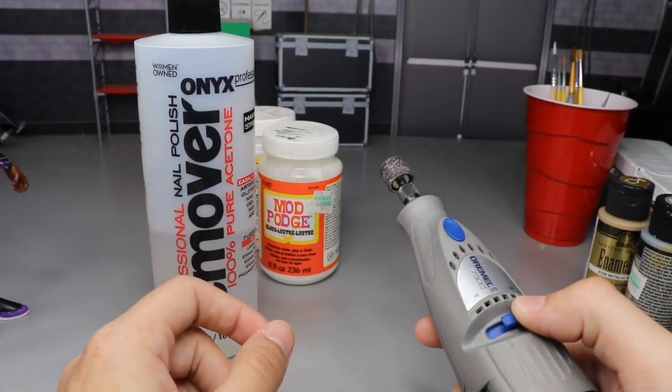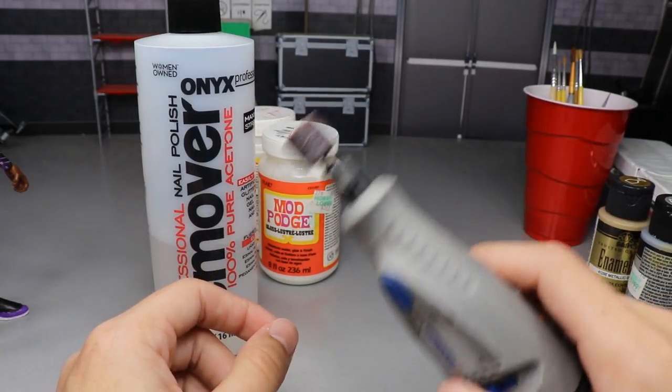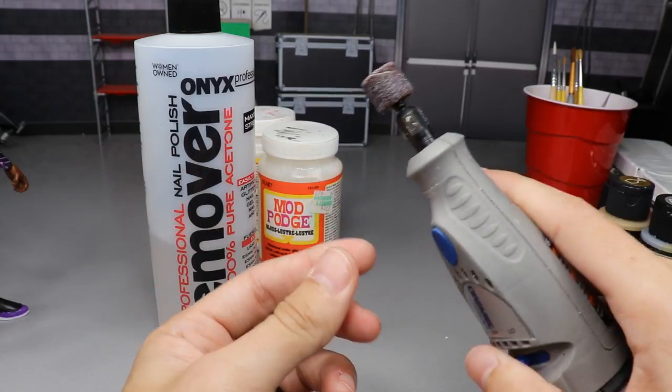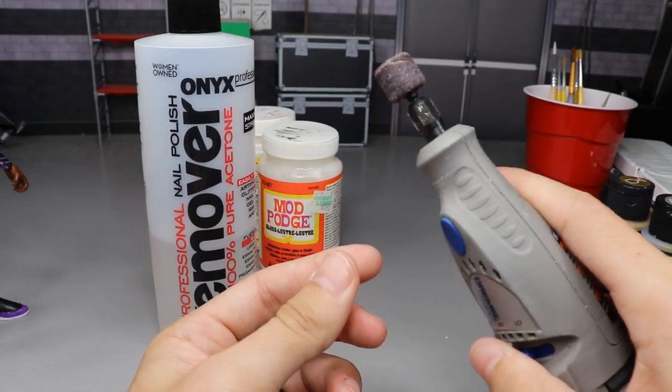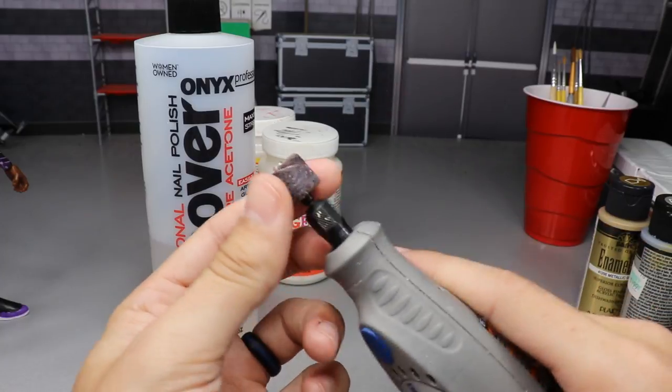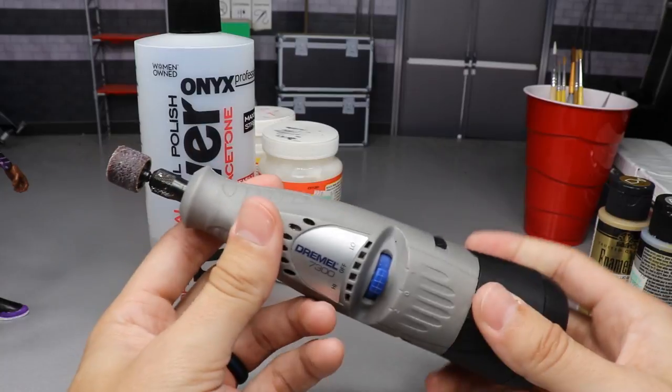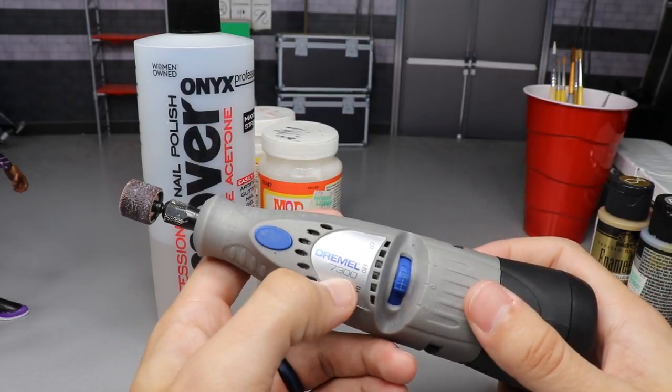If you have something on a figure you don't want there, or you're trying to trim off some sculpt you did, you just turn this on and you just whack it off, whack it off. You can get this at Walmart as well. This is the 7300 model.